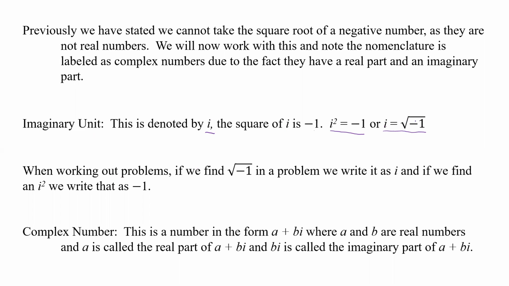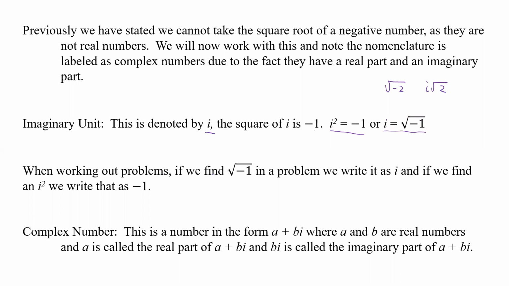And this is what's going to help us because, if we have the square root of a -2, well, then we know that we can say, okay, well, the -1 we can pull out, and we can get i square root of 2, and that would make it work there. Okay, and so that's going to help us when we have negative square roots. We can pull out the negative, put an i in front, and then whatever is left in the square root, we can continue on after that.